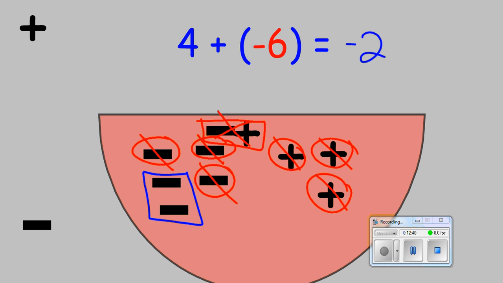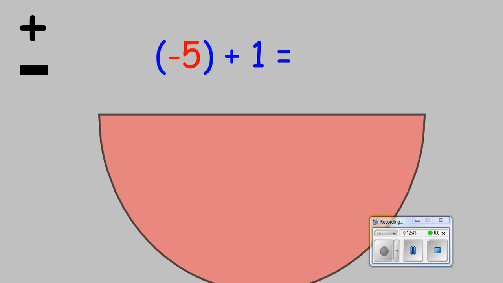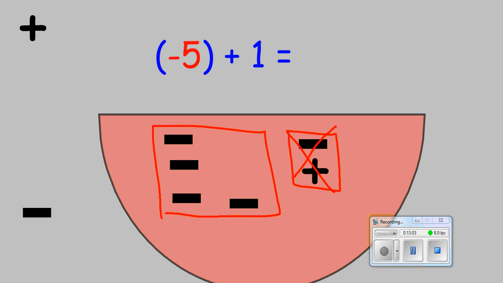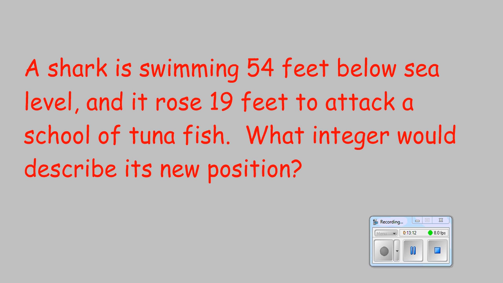Alright, let's move on and check out one more of these problems. Again, we're going to move them in. I'm going to try to speed this up a little. Okay, we can see we have our 5 negatives and our 1 positive. And here, if we match up our 0 pairs, there's 1 0 pair, and we don't have any more. So that leaves us with our final answer, which is a negative 4 on this particular one. See if you can do this problem now on your own.